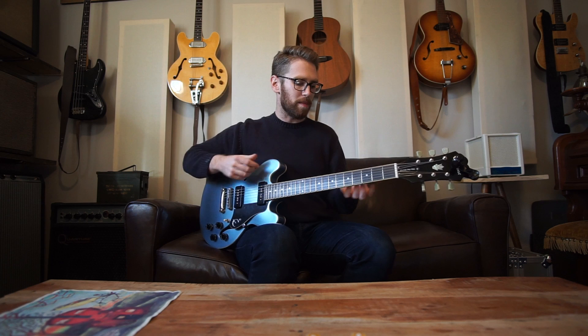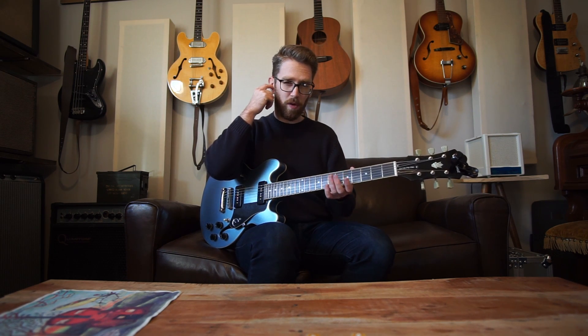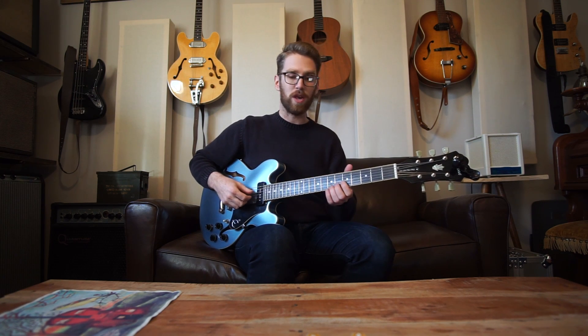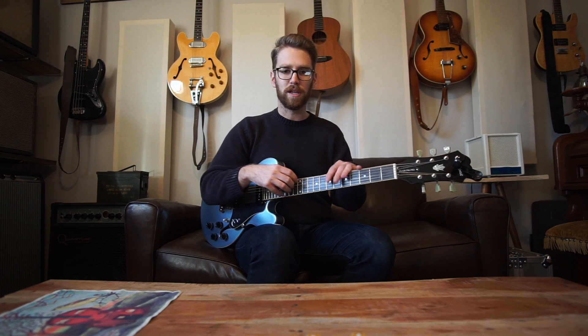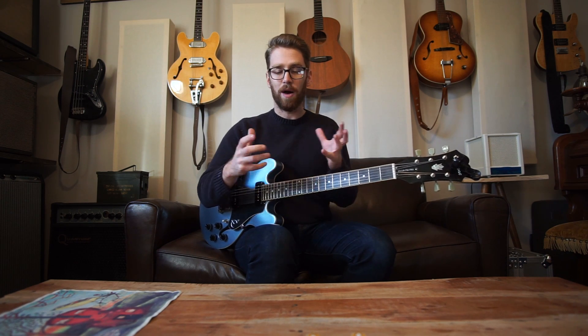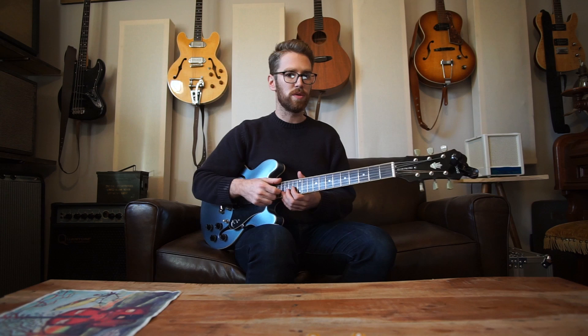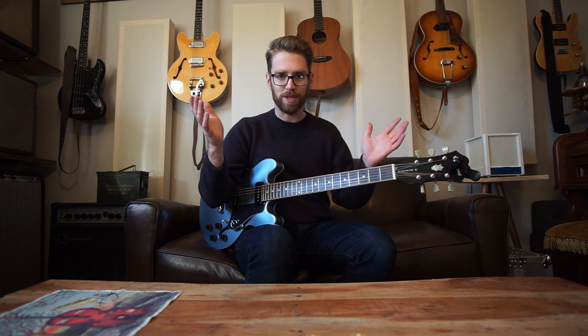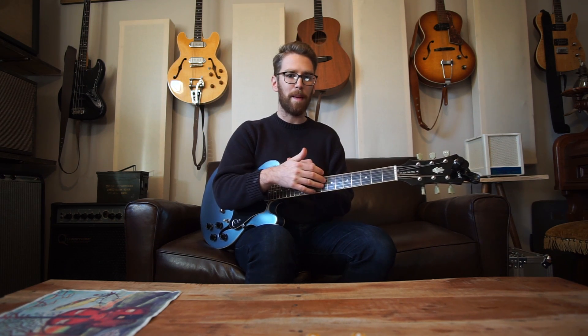People talk about coated and treated strings as though they last forever, and they do have certain advantages over uncoated strings in terms of longevity. However, things like fatigue of the actual metal, or changing the shape of the metal around the frets — those are still going to happen to coated strings. The metal itself is still undergoing the exact same stresses and strains as an uncoated string, even if it can't accumulate gunk and dirt. As a result, your coated strings, even though they might sound good well into six months, are still going to lose intonation eventually — at the same rate as uncoated strings.